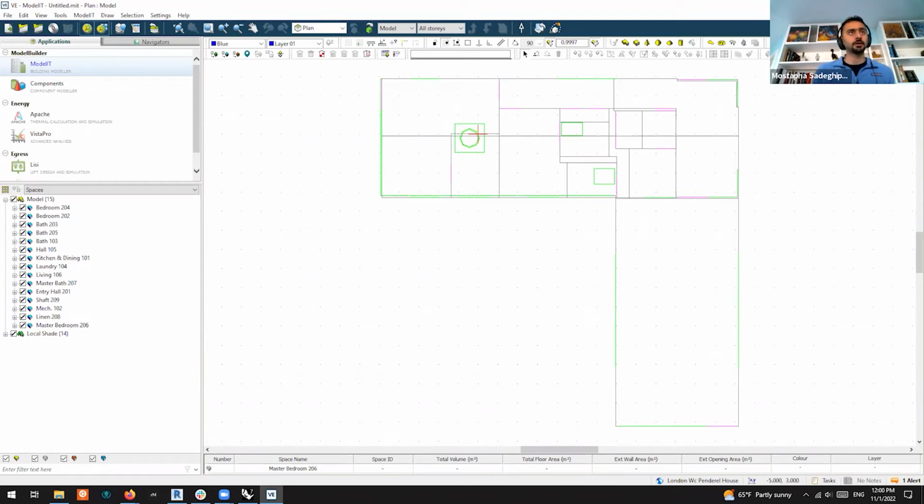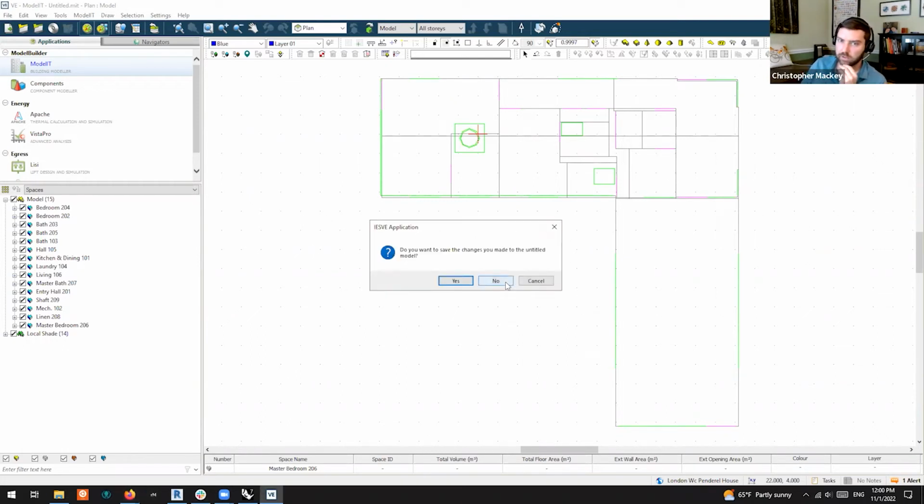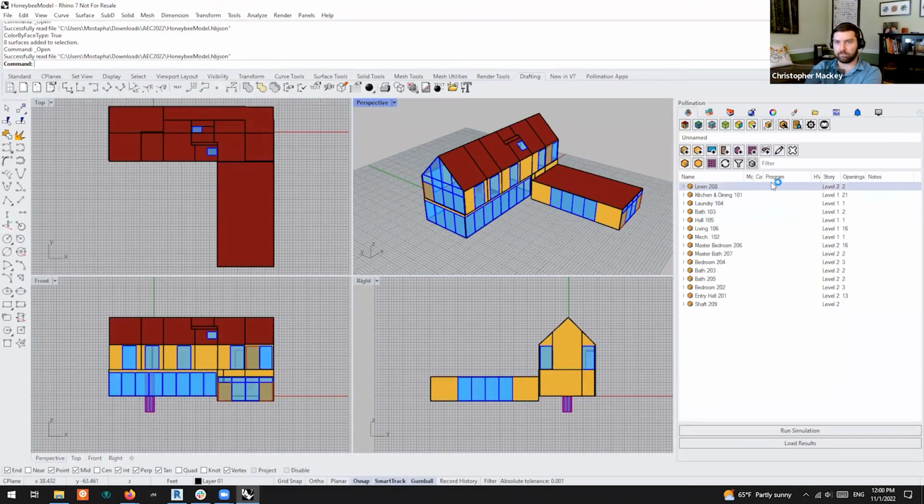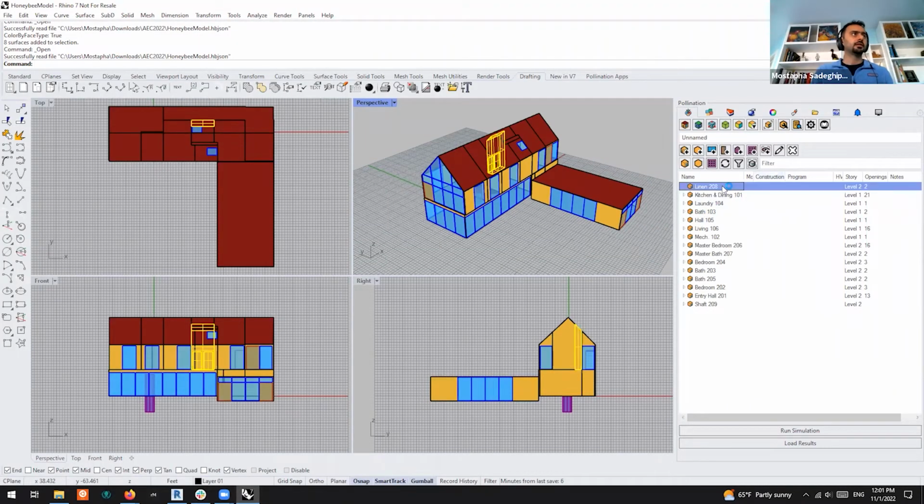Chris, do you want to add something? Yeah, maybe I'll just say that we do try and write the constructions into the GBXML right now, but GBXML is already pretty limited in its way to describe a lot of this stuff. For example, there are no multi-layered window constructions or anything like that that you're able to create within Honeybee and EnergyPlus OpenStudio world. So I think if we were to try and do this right, it would be about using some of those IES native formats to write this metadata rather than trying to do it all through GBXML, because there are things that are limited about the file format itself, and that are all different in every platform basically.